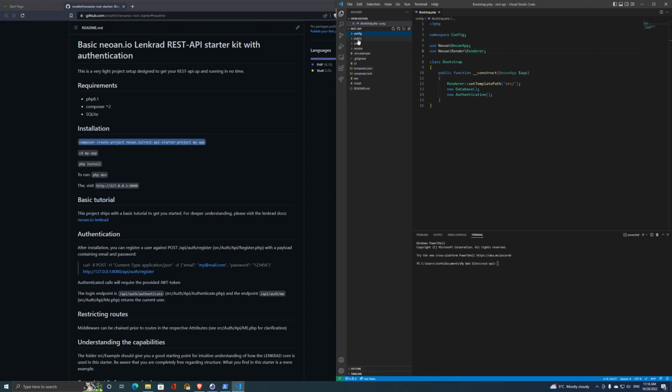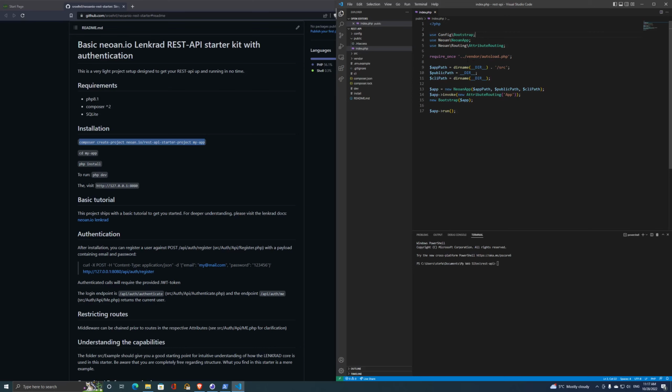So you find this folder public. This is the actual web root, right? This is the access point and the only thing that eventually is going to be exposed to the web should we decide to deploy it. You can see there's an htaccess file should you host on Apache. We don't need to worry about any of this right now. Let's start by looking at the index. Pretty normal stuff, right? So we're loading the, oh, interesting that this is in here. We don't need it.